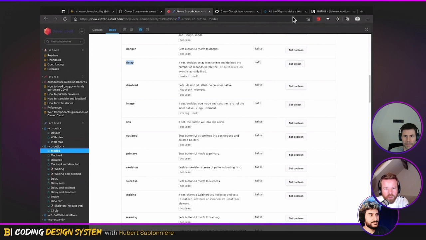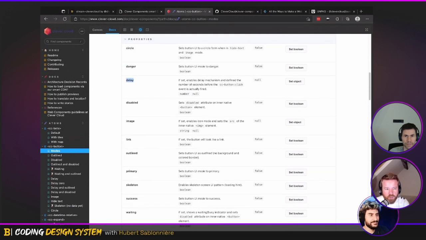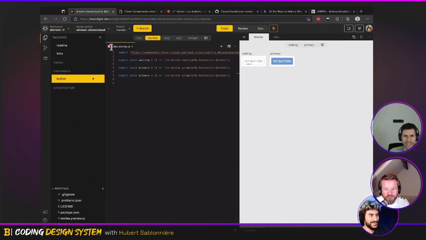Where is backlight? Oh yeah, I see your mouse cursor, but it's not where it's supposed to be. Thank you, WebRTC. Exactly. Yeah, you can put delay and just add the delay attribute on the button. And so when you click on it, the action is triggered. Maybe put delay equals 3 maybe or 5. And the action behind the button will only be triggered once the delay is finished, and you can cancel at any time. We are using this instead of confirm dialogues in a few places.